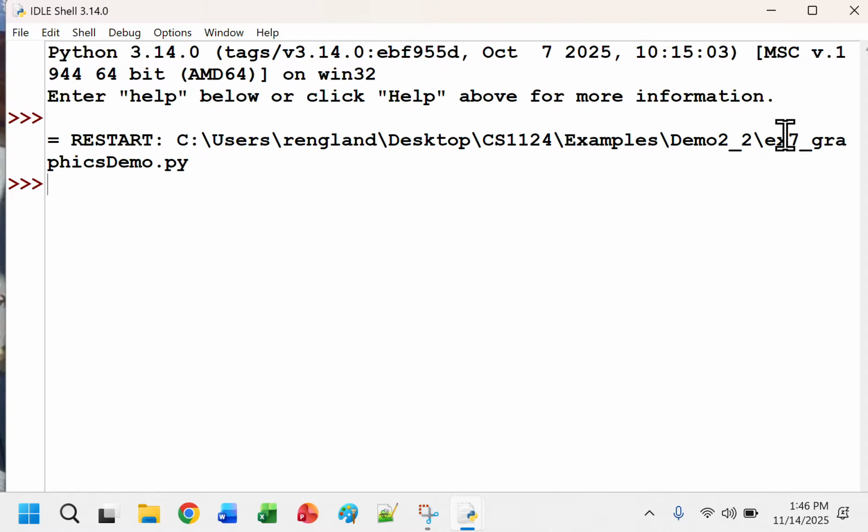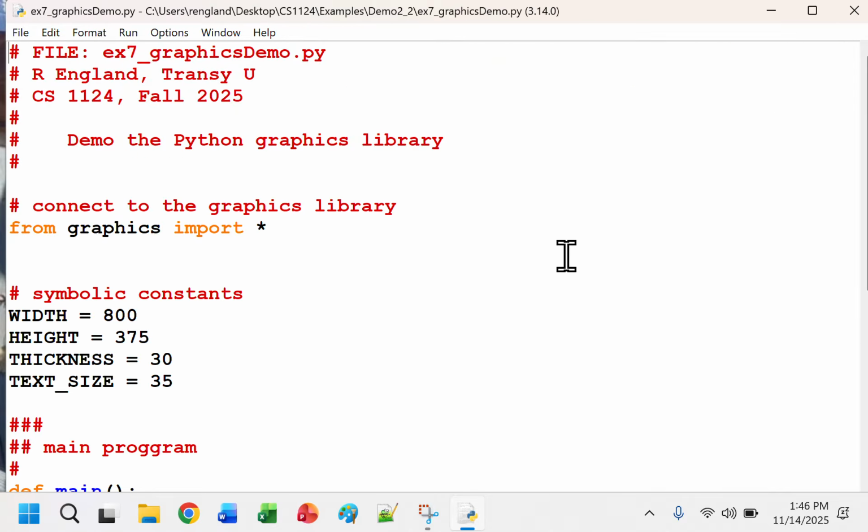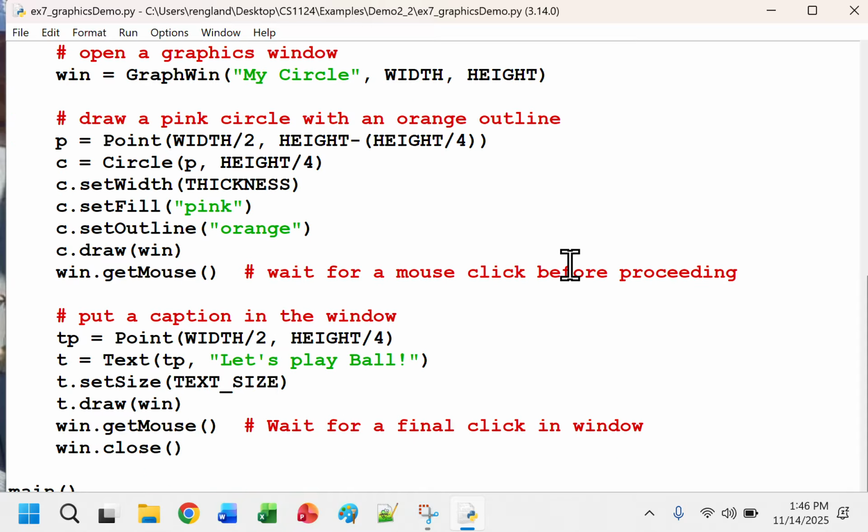Okay. Did anybody have any questions about how we got to that point? Any question about this code from last time? Let's just get this ball rolling, so to speak. Instead of pink, your choice: red, green, or blue. What color do you want the inside of the ball to be?